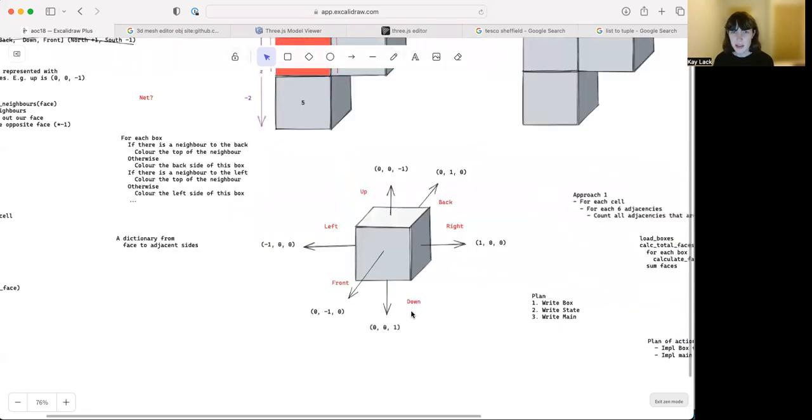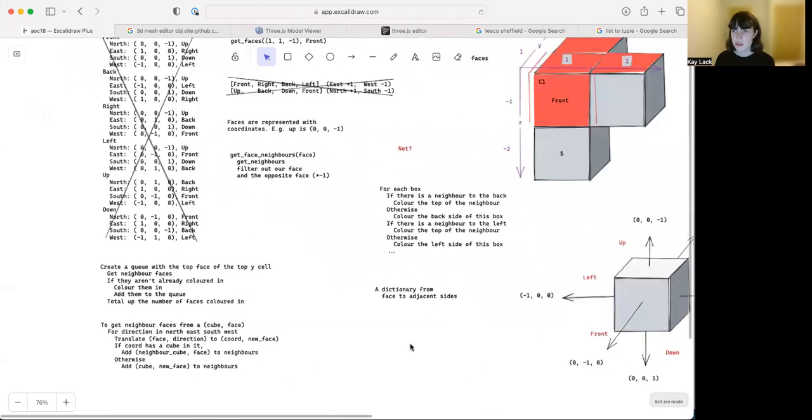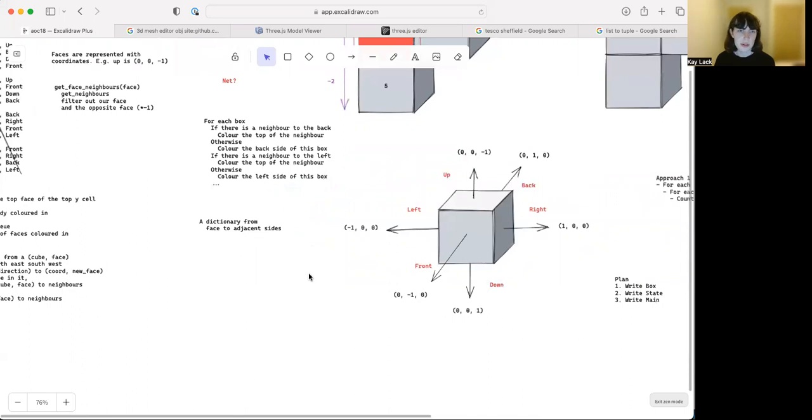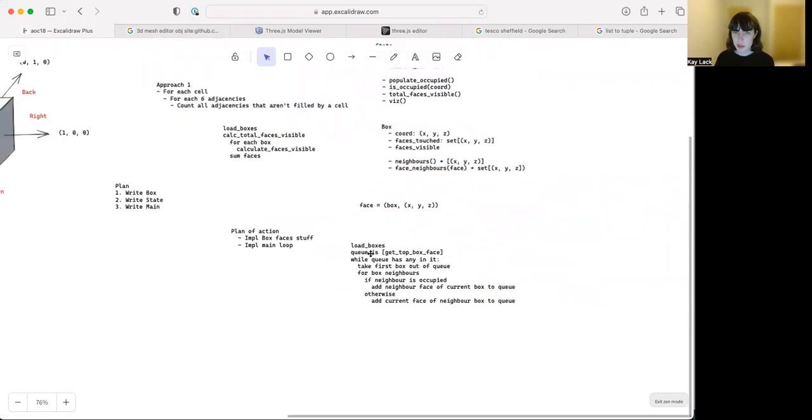In any case, I more or less decided all of this was nonsense and we could just model faces as the same as coordinates. So that would be quite easy. So I've really got quite a small amount to do after all that palaver. Load up the boxes, set up a queue with the top box's face in it. While the queue has any in it, take the first one out.